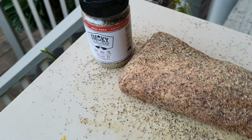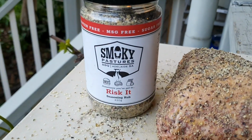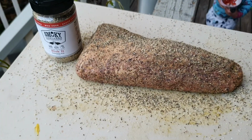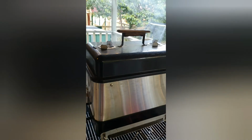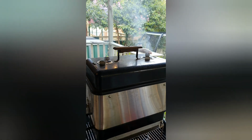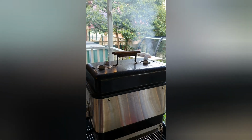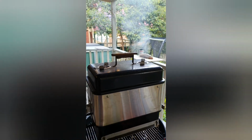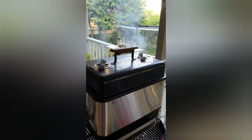And we've seasoned up our tri-tip with our brisket rub. Definitely my favourite on beef. Alright, getting up to temp guys, been about 10 minutes. Got both top vents open. Blackwood's burning really nicely now, so we got some beautiful colour smoke. So meat's going to go in, probably check back in a couple of hours.